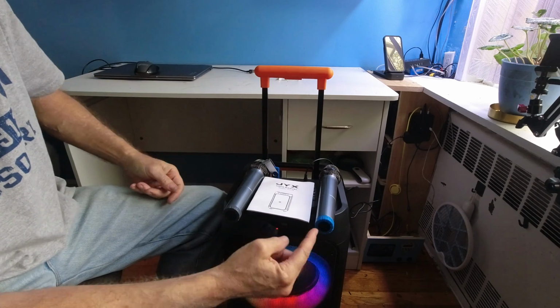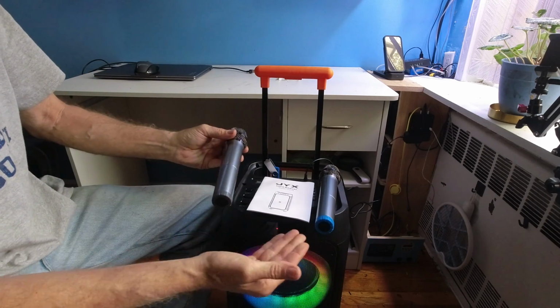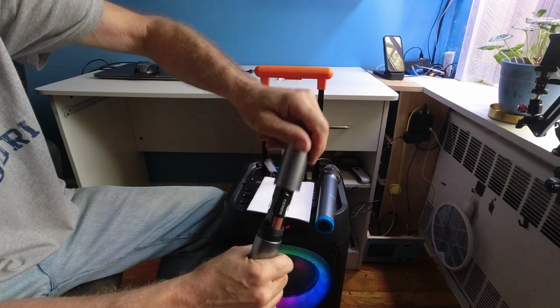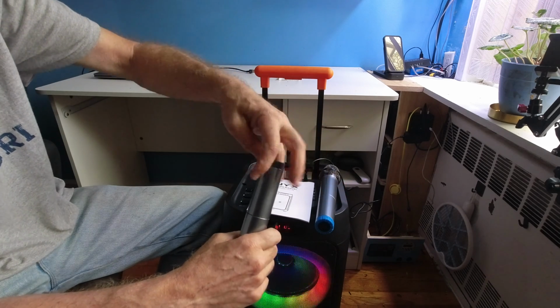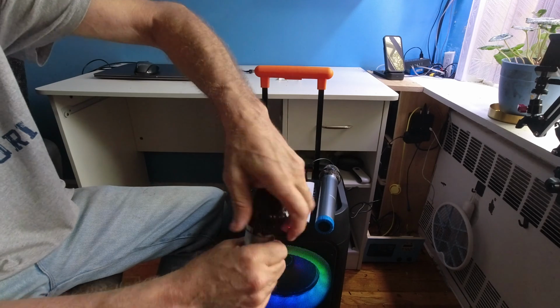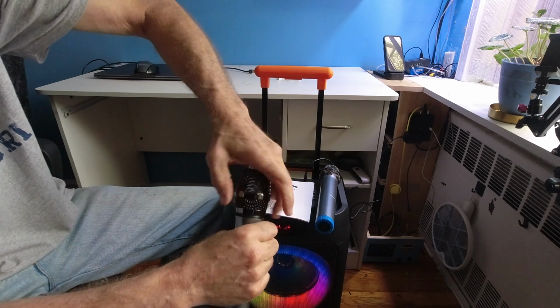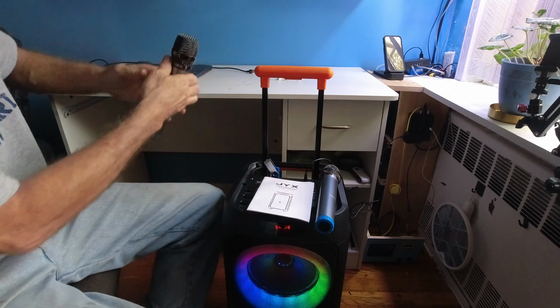It's very portable. You have two wireless microphones. One is gray, one is blue. If you spin the top off, this is where you put the two AA batteries in. They're wireless. And if you ever get this dirty, you want to clean it, you simply spin off the top. That will basically allow you to clean the microphone, the head and all.